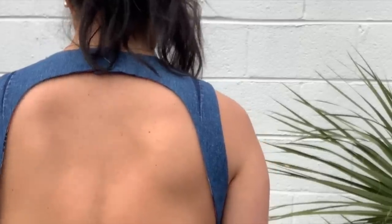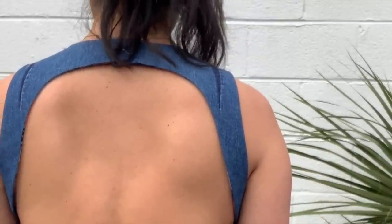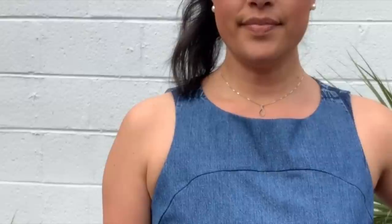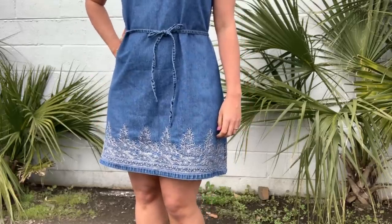One fun detail that you can only get from a refashion is in the shoulders. See all of that dark denim? That's what I discovered when I undid the waistband and darts. It seems that the garment was bleached after it was sewn, creating a sort of tie-dye effect in some areas. But the real showstopper is the hem.